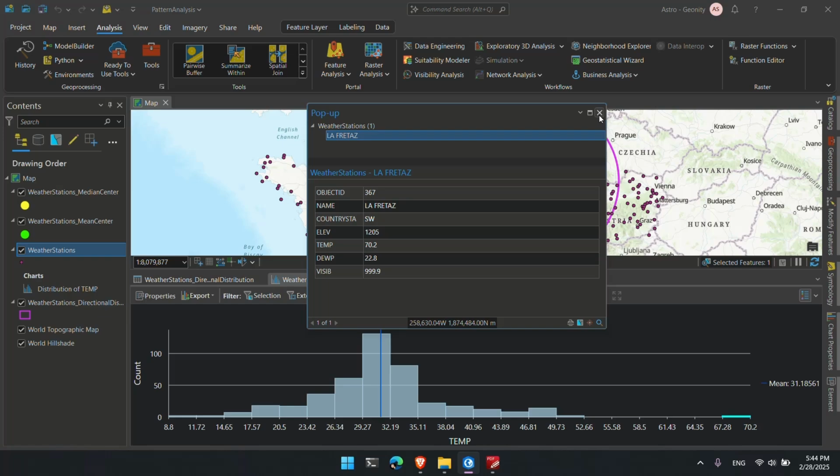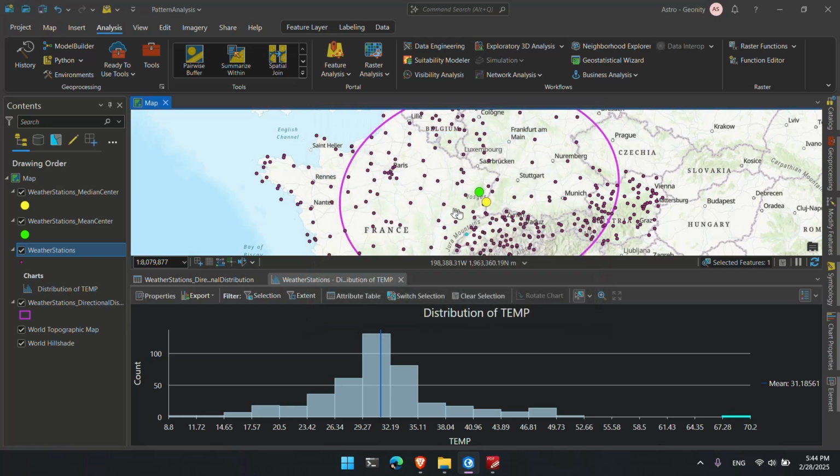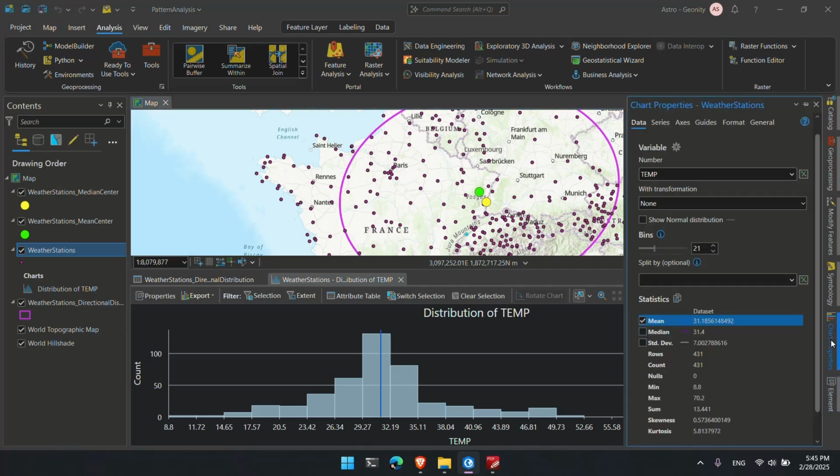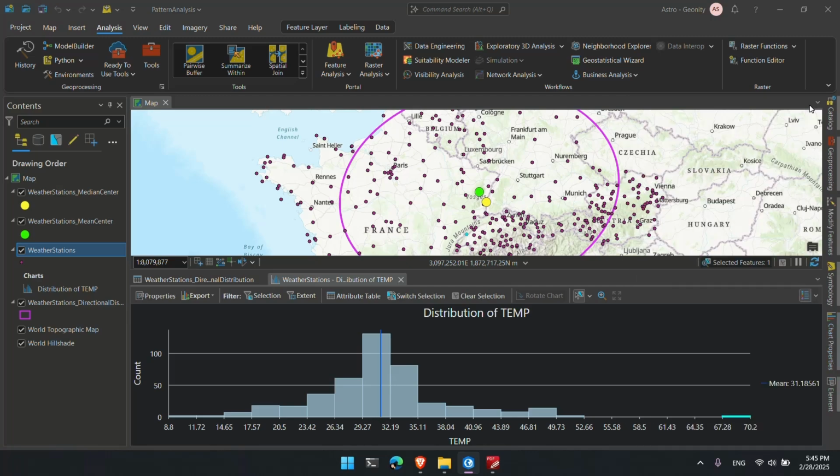That might be an error while collecting the data. So it's almost normally distributed, but it's not. Because of that data, we might have many errors while interpolating our data. So we can see the pattern. Also, if we look into the chart properties, actually let's pin it.